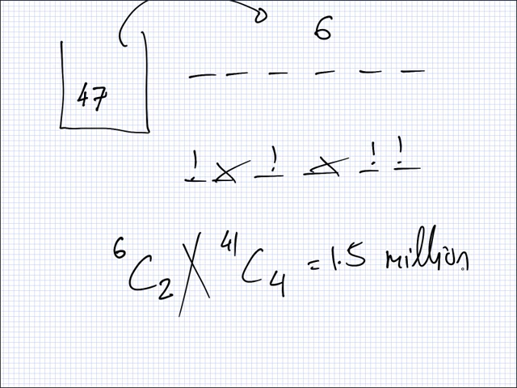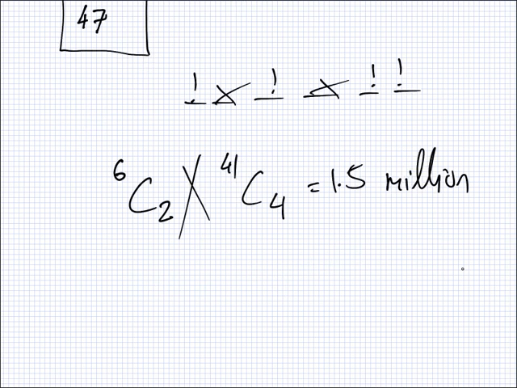You pick 2 numbers from the 6 winning numbers and 4 losers from the 41 losing numbers. Yeah? No? Continue? Yeah? I said it was a hard one, that's why I was waiting for you to do this one. Can I scroll down? Yeah?